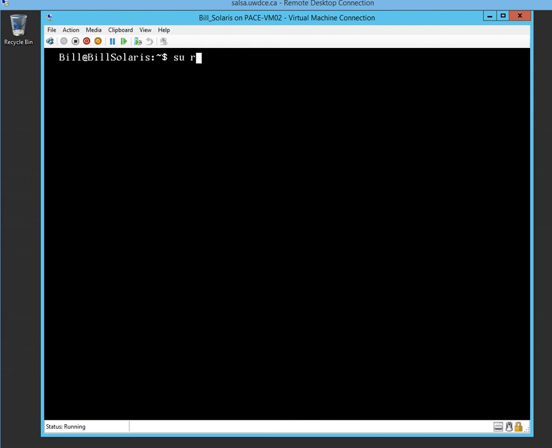su root. I'm going to go into root because root can create users. P at www, whatever the password is. And then I'm at root now. So I'm no longer the generic user Bill. I'm now in as root. Okay, so I'm going to type in clear, just to clear the screen so we don't have a lot of stuff to look at. There's lots to come.